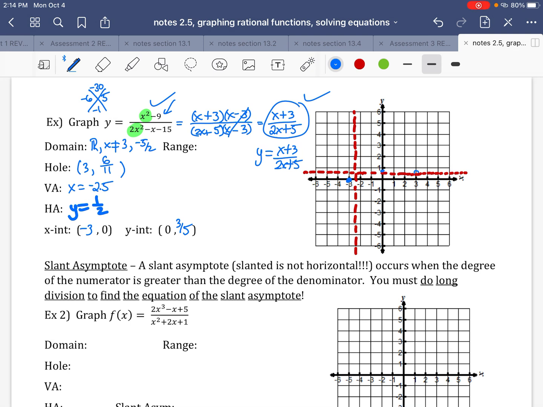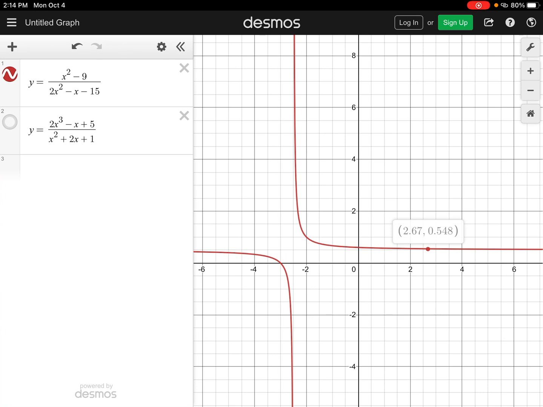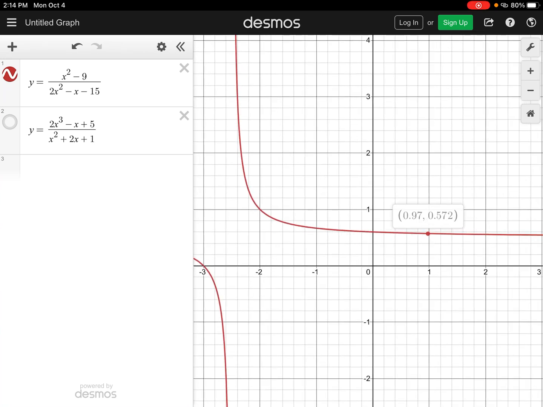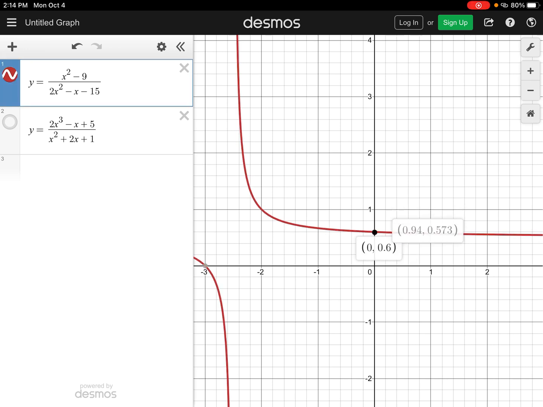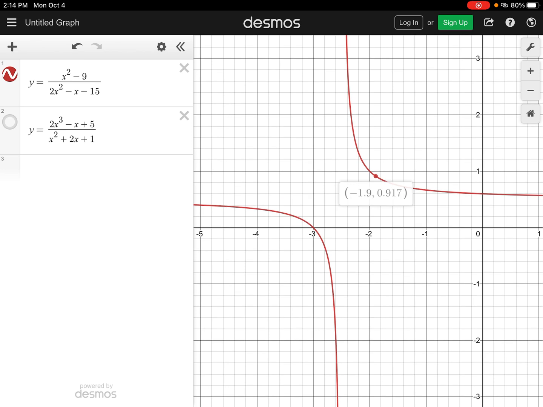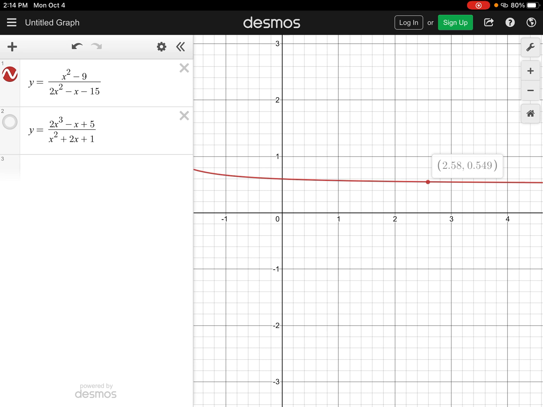Okay, so from here, let's look at our picture, and we'll figure out the range. I do have this already put into Desmos here. All right, so there it is. You can see there's our intercept right there. That was my 3/5, right? And I can just basically see the rest of the picture. So I'm just going to draw my curves. There's my x-intercept over here. Okay, all right, so eyeball that picture.